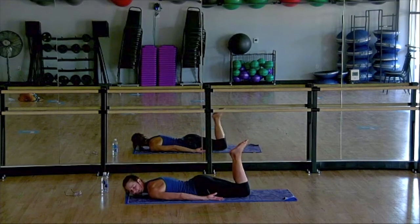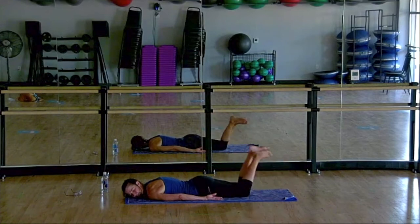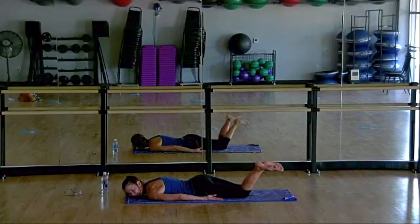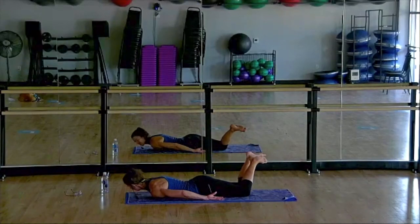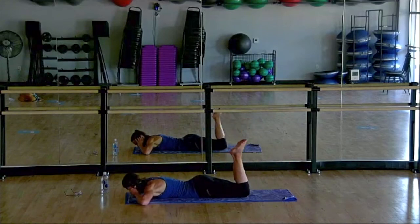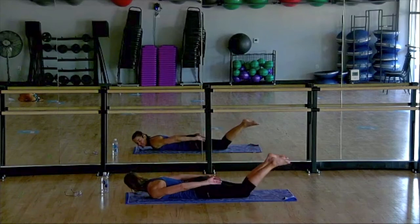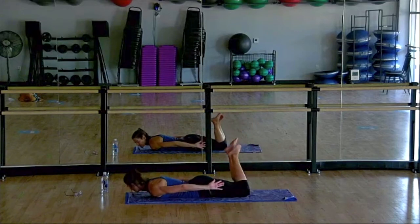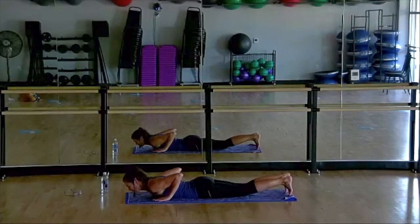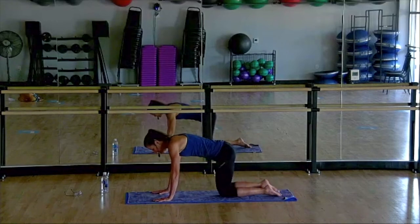Head turns to the left and begin to circle those lower legs. Let your body release those back bends. And one more time, head turning to the right, circle your legs the other direction. And then bring it back through center, lower those legs down, press your palms underneath you, and let's bring it up through table, hands and knees.